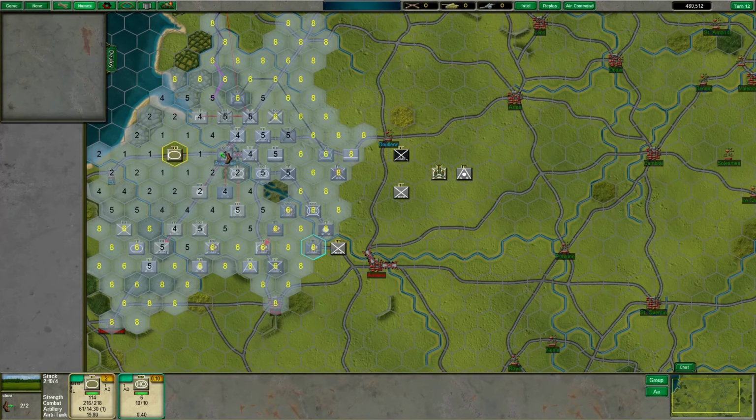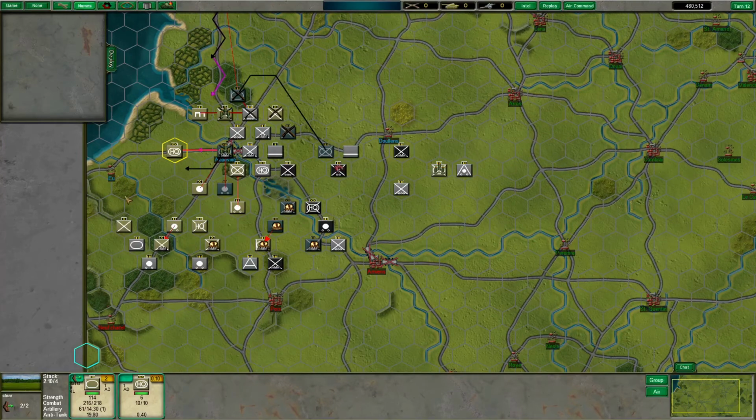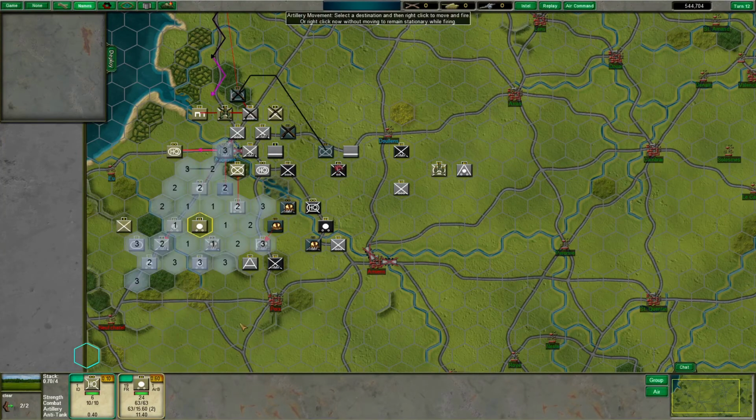Okay, so my armored battle group is free. It's heading in Abbeville. Let's see. How should we do this? Pull the first DCR HQ out, and I'll pull the battle group, the 21st anti-tank out. That'll give us enough stacking points to get the armor in.